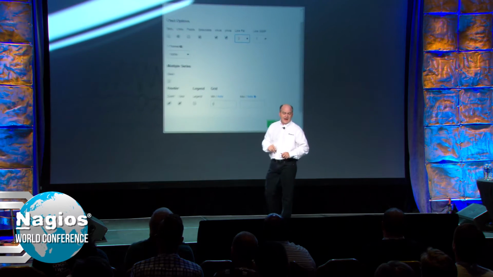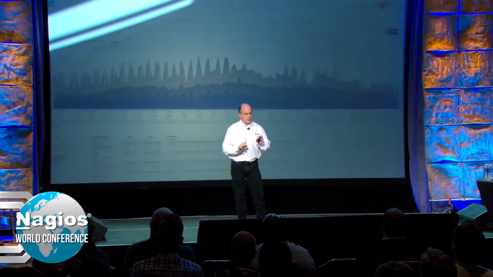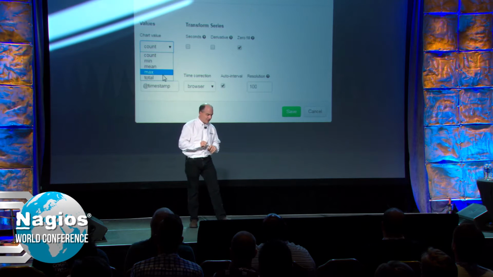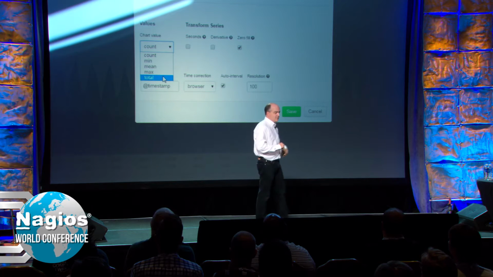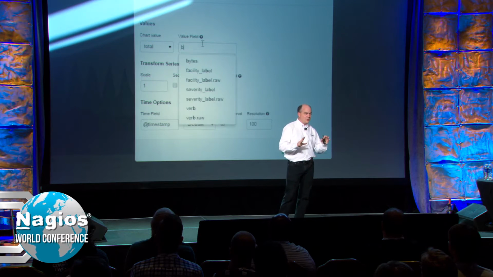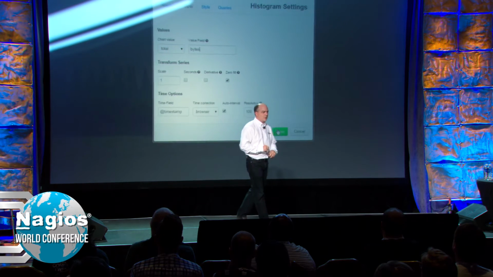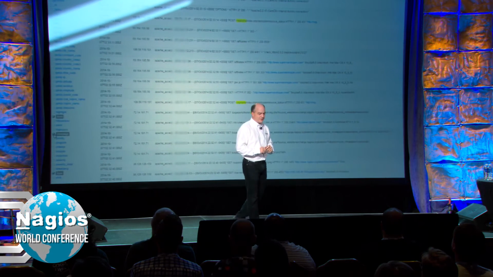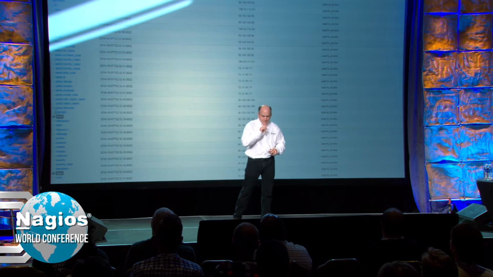And we'll save that. And then we're going to convert what was an events over time chart into a bandwidth chart. So instead of just giving me a count of events, we're going to grab the total of the quantity of the bytes that were in our logs, or in our log data. So now I have a bandwidth graph that's fully functional.